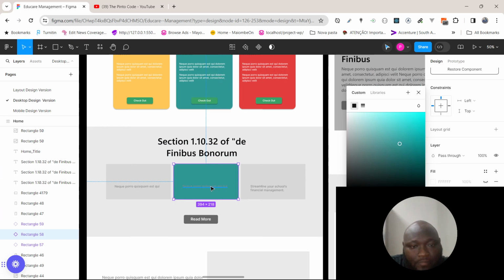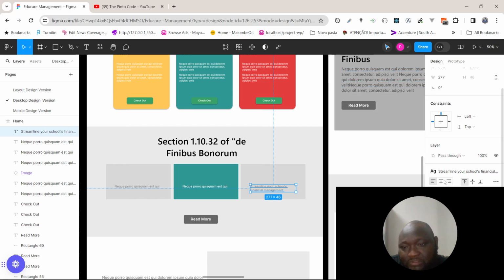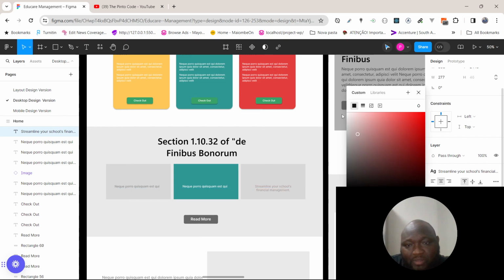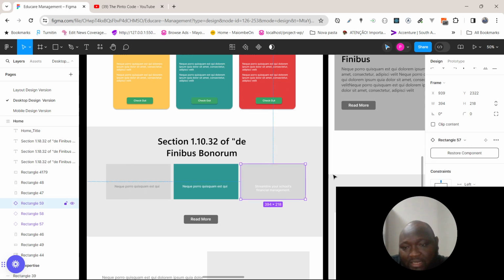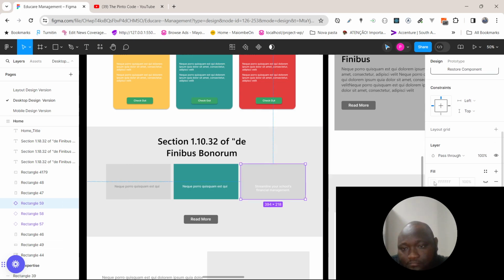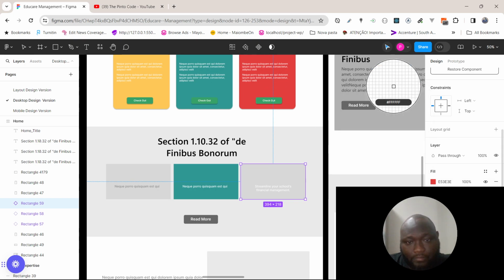This one, I'm gonna change the color to be white. This one, I just need to position to be centered. And then I also need to change the color to be white. And then change the background of it to be the same color as this one. Okay, cool. Not sure why it doesn't select, so I'm just gonna select now.